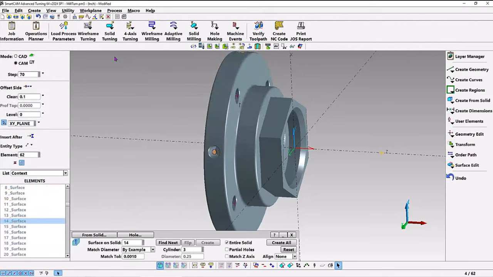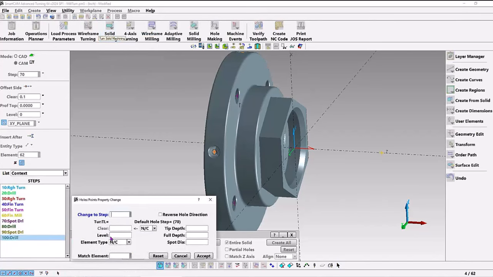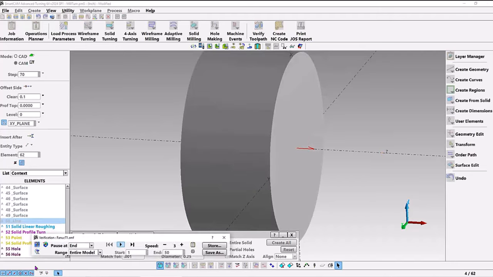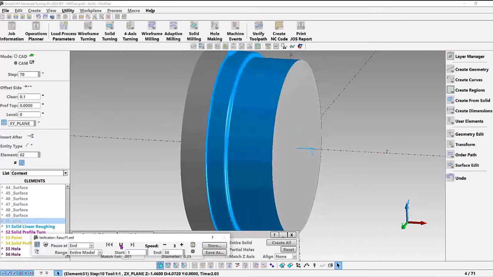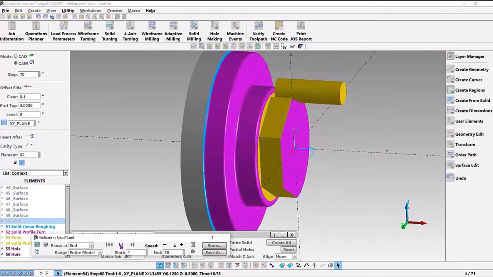So we go back to Property Change, Holes and Points, and change our level to 2. When you hit Accept, you'll see them move out a little bit. Not much. But if we verify now, we should be okay. Looks okay.